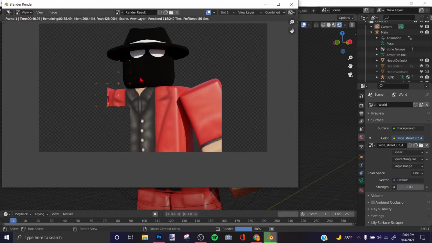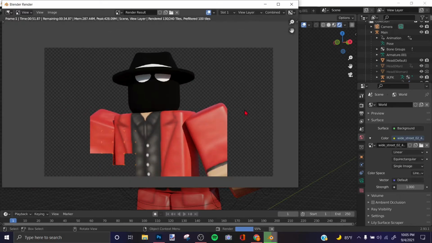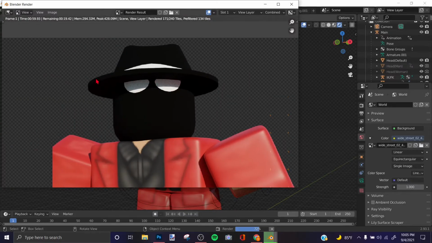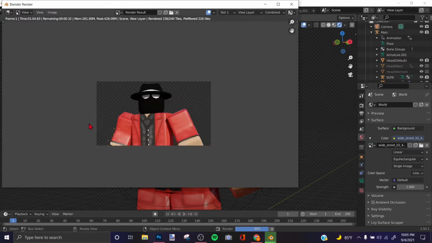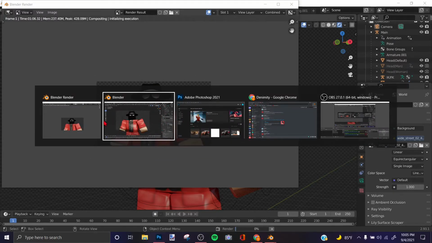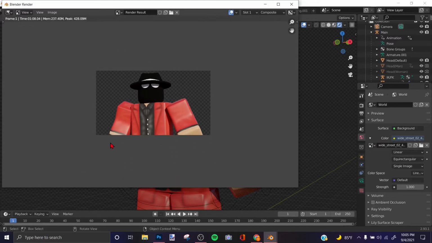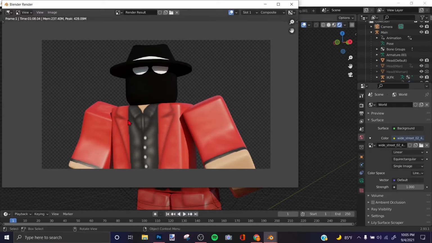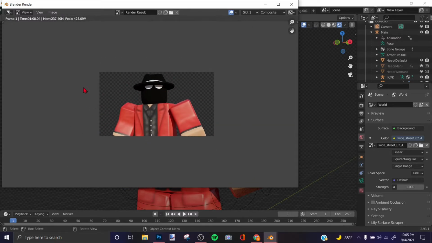So look at this. It's rendering now. You might see this noise, but don't worry about that. Do not worry, because we already did this that we did with compositing. It's going to make it look like it was just a clean render. So open up your Paint.net, Photoshop, Photopea, whatever you got, and now that we got our render, you see no noise that we had here, nothing. We just got our render.